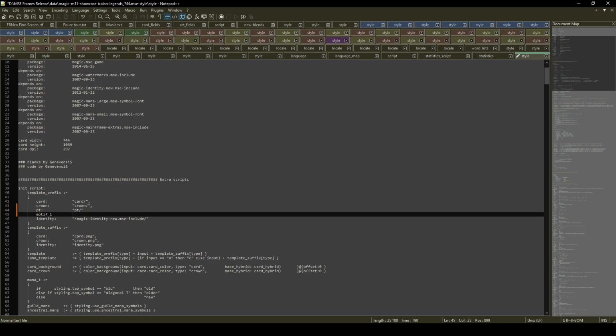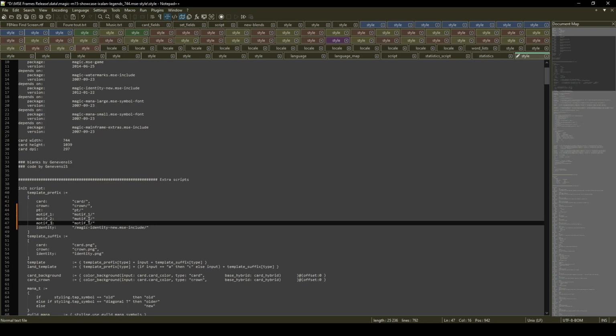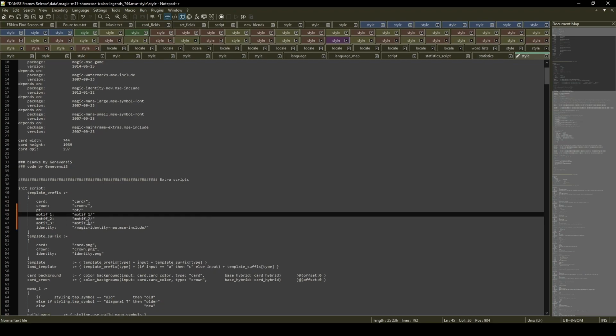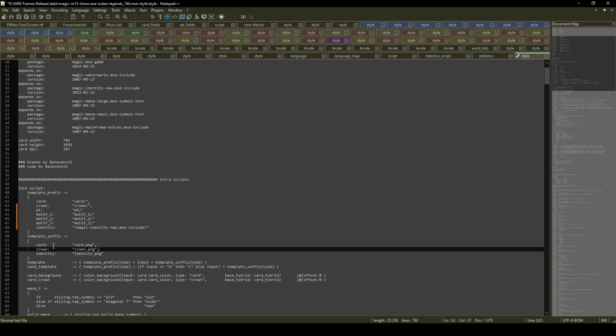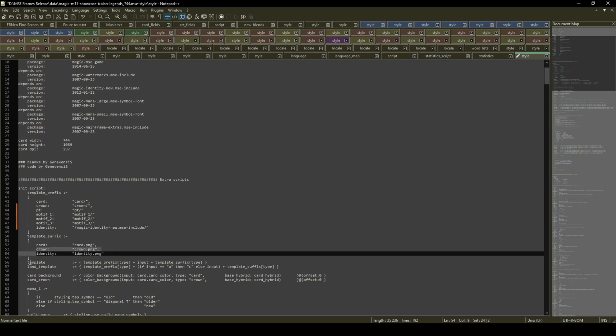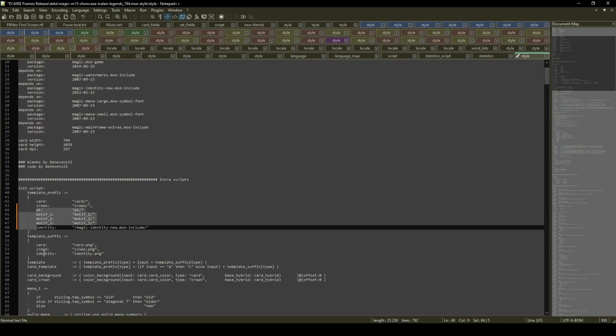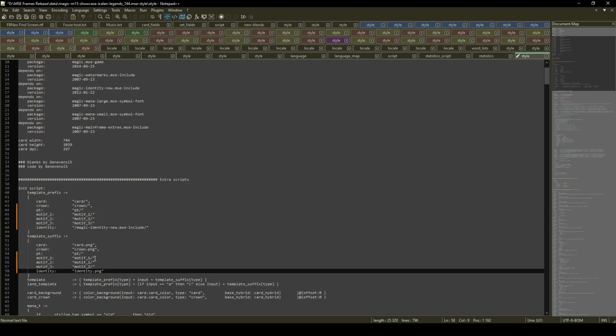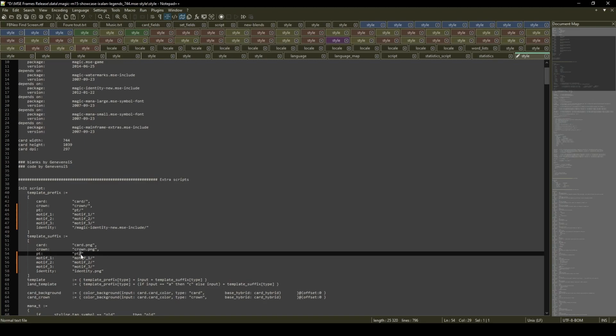And then we have Motif 1, 2, 3. And then here we have the name of the file, which is essentially gonna be the same, except instead of a slash, we use .png.